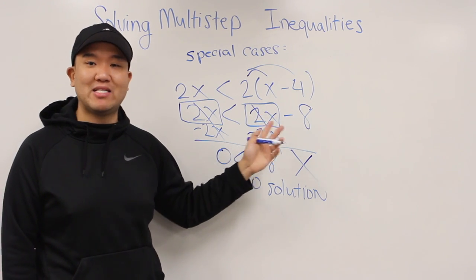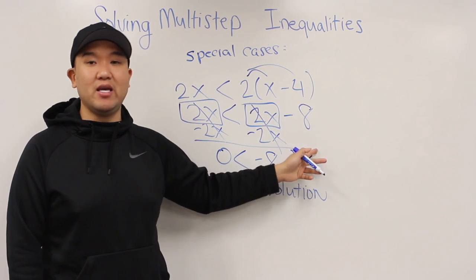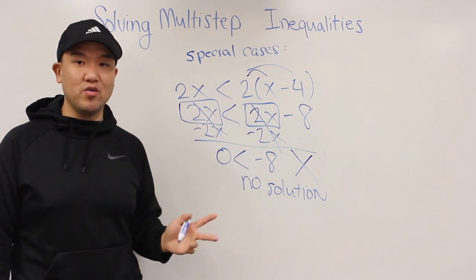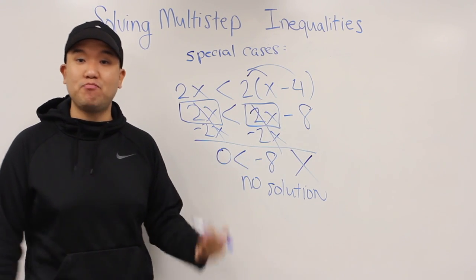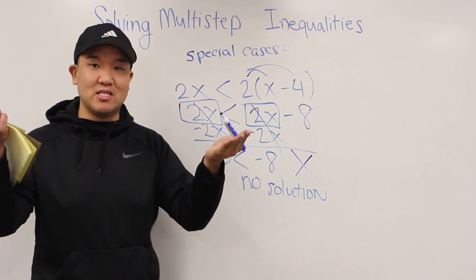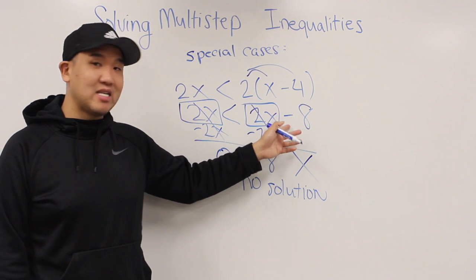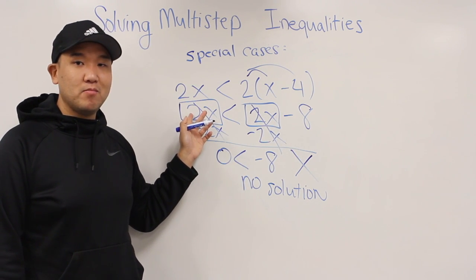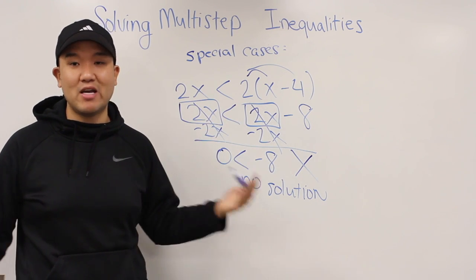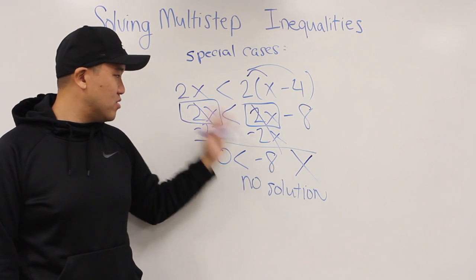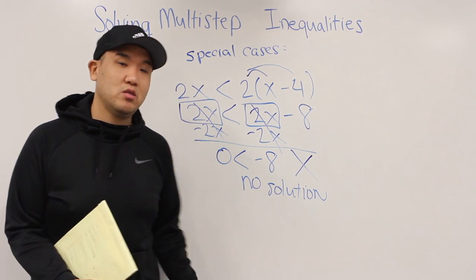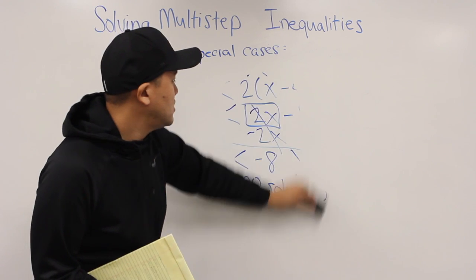But then what is happening to this right side? The right side is being subtracted by 8. So if we're subtracting something from this, what happens if they have the same value? Well, this right side will always be smaller because we're subtracting from it, versus here, we're not subtracting. So the scale drops like this. That means this side is going to be a lot less than this side. But in my inequality, we're trying to figure out where the left side is going to be smaller than the right. It's never going to happen. So in this case, we find out once the variables cancel out, algebraically, it'll never be a solution, so it's no solution. Okay? Let's try one more.